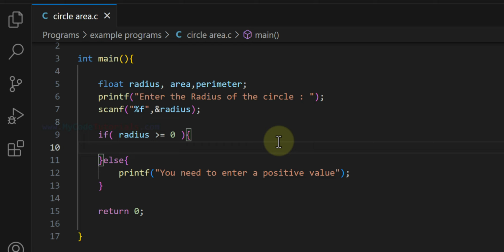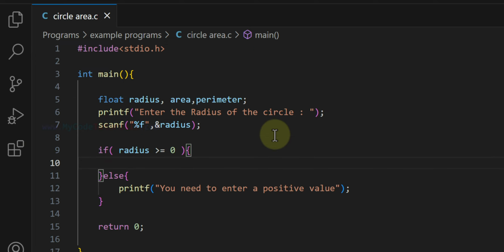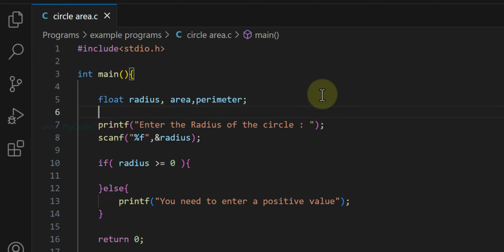So here, in order to calculate the area of the circle, we need the pi value. What I'm going to do is define another variable here of type float, and I will create the variable with the name pi, and in this variable I will store the value of pi. It will be 3.142. Since we want this value to be interpreted as float, we use the suffix letter f with this value. Now in our program, we can use this pi value.